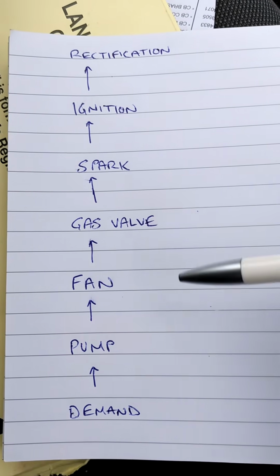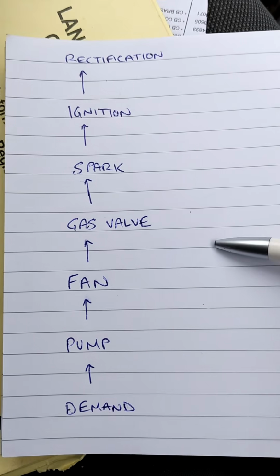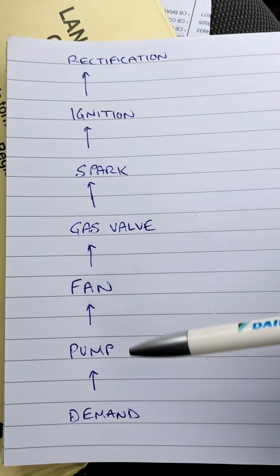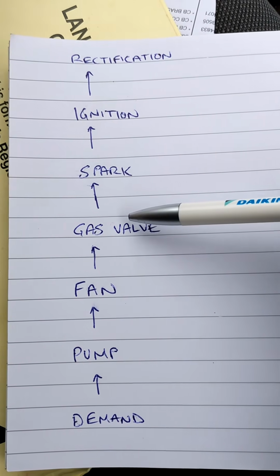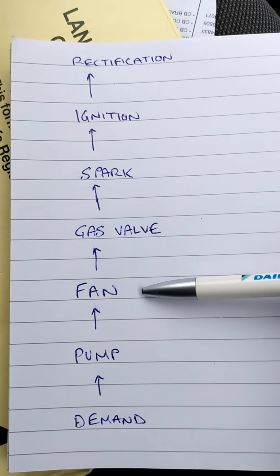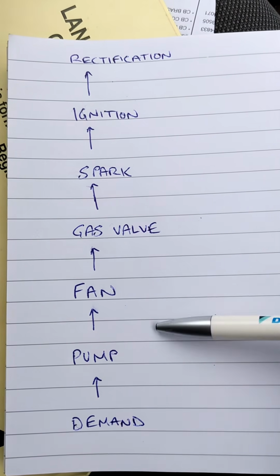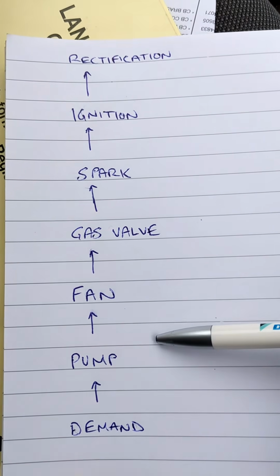So all I'm trying to say is, don't rule out just one component. Check it all back to the PCB and back to the component. Go through this process of elimination and then work your way backwards to see at what point your boiler is failing to fire up, at what point it is failing in this sequence, and that should give you a better idea of where you need to investigate.